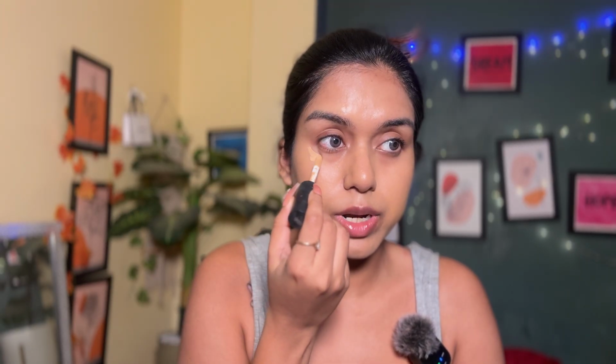Now if you don't remember how to use a concealer, contour, blush and all of that, just remember the number 53. I'm gonna show you right here. Literally you have to draw 5. Do the same on the other side. It's such a quick and easy process to apply concealer, like literally within 5 seconds I'm done.